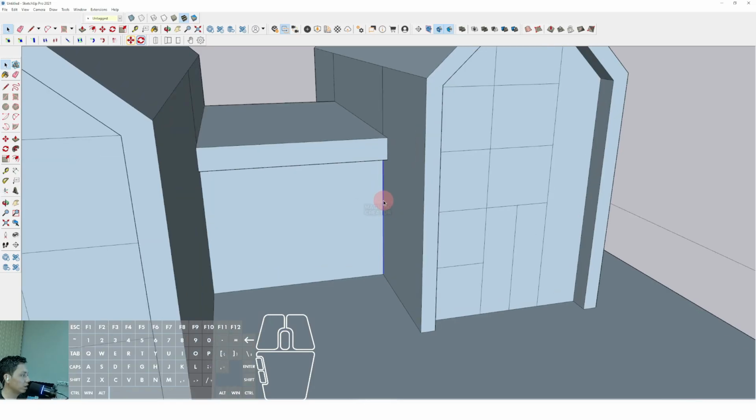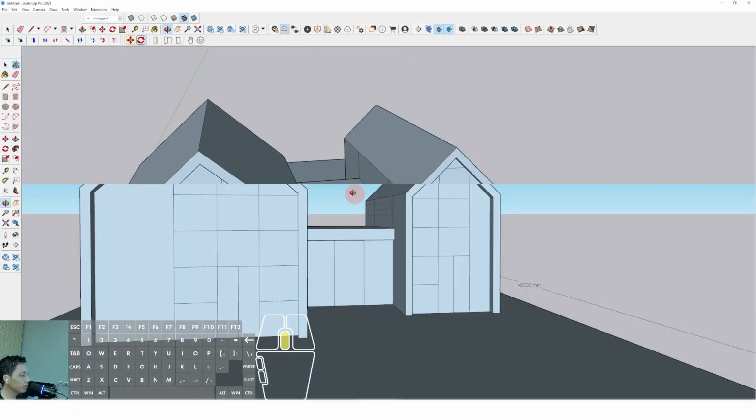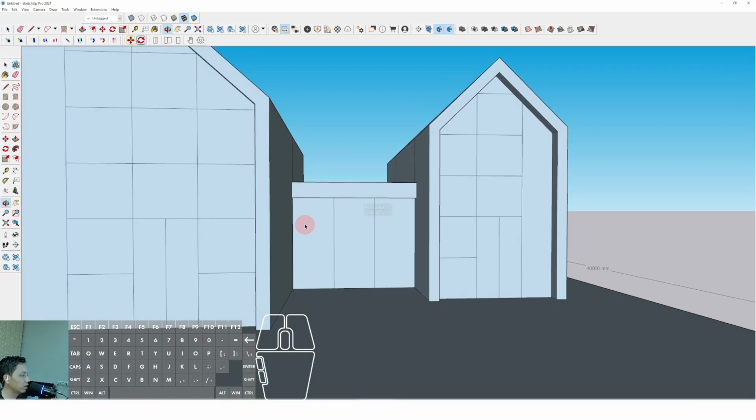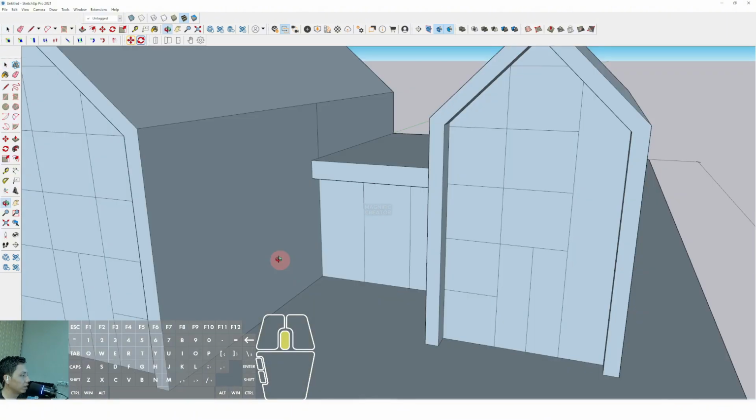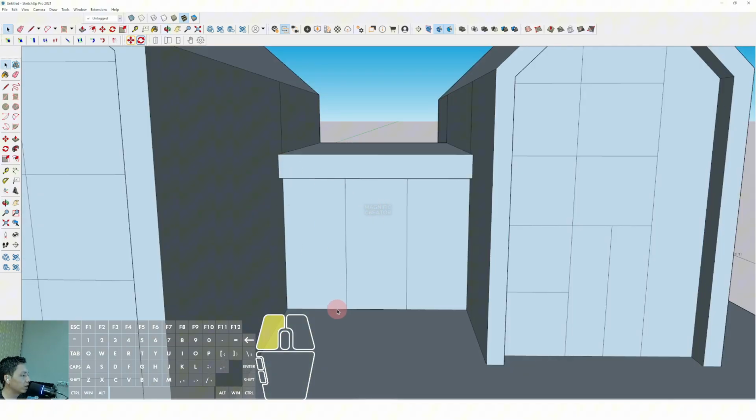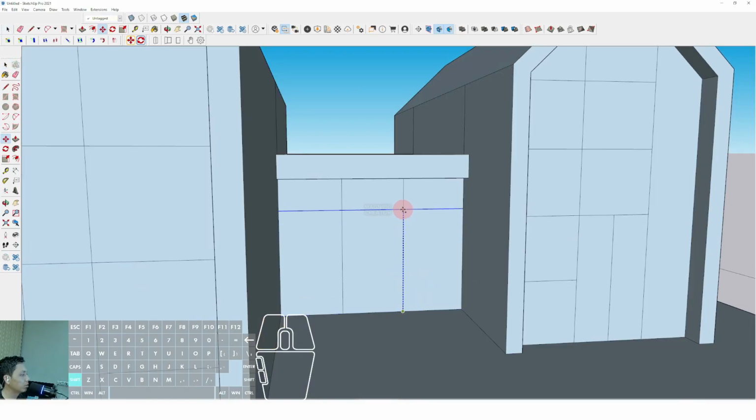Okay, then we can click this line. We can select move, tap control, click this line, place to this position. Then we can type 3/n, enter. So this is the glazing of the middle massing building in here, and we can click this line and select move, tap control and move it up, around 2.4 meter and enter.